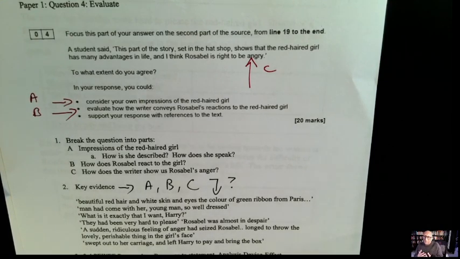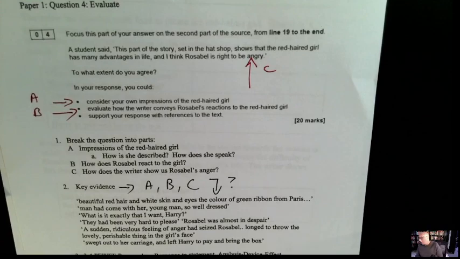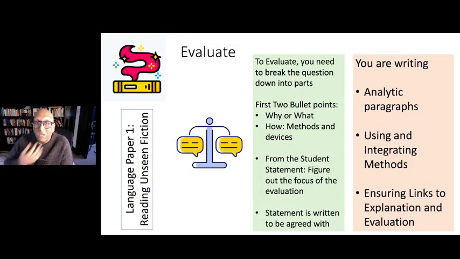But crucially, giving your opinion, justifying your opinion on what your personal response is on the evaluation. Does she have a right to be angry or not? Now, again, the statement invites you to agree, so I would encourage you to do that just to make it easier on yourself. You do not need to make it complicated. So if I just go back to AQA's advice now, evaluate, you can think of the word value in there. You can think about trying to figure out what it is that you're valuing. And crucially, it's the student statement, often the third portion of it. I would really invite you to break the question down into parts to figure out what the evaluation is.